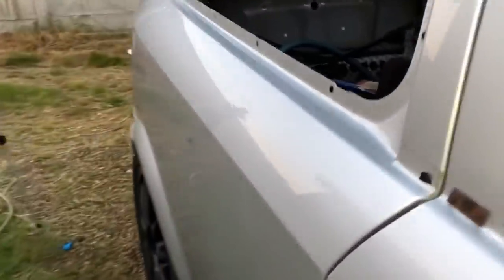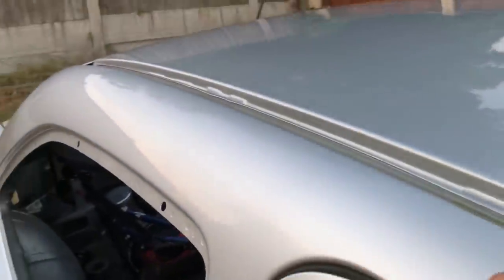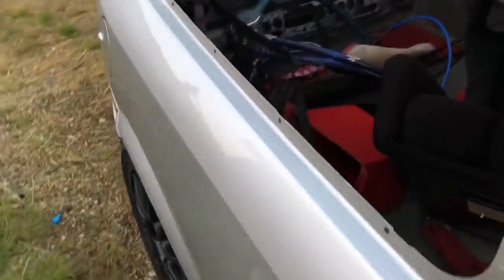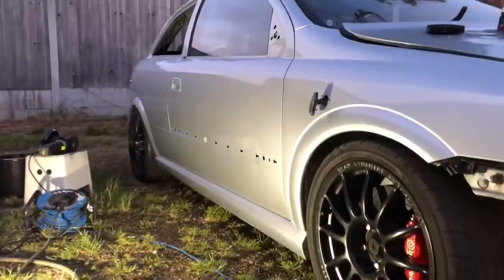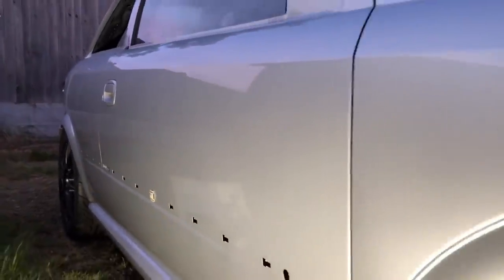The rear quarter is all polished now — no wax on it yet, but I want to get this rear quarter window back in before it gets dark, then I can put the trims back in and stain them black again as they're gray and faded. It's nice when you've got good paintwork to work with instead of scratches and chips everywhere. You can see the depth — no scratches anywhere. I've just gone over it with a wax now as well. You can see the shine it's got — got the big light on it so you'd see any imperfections. Not a scratch in sight. That's one whole side done and the roof as well.